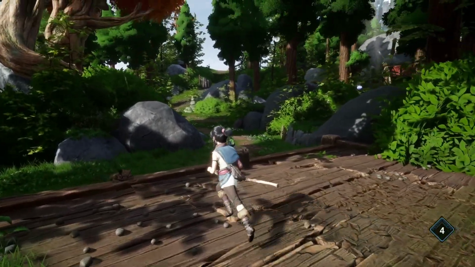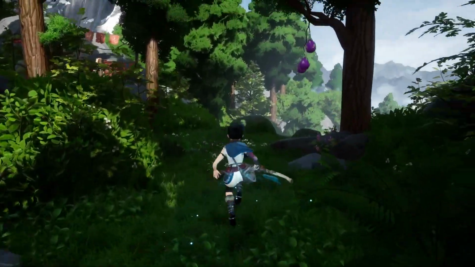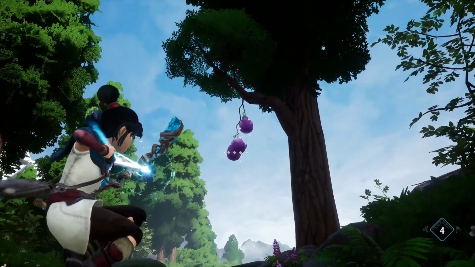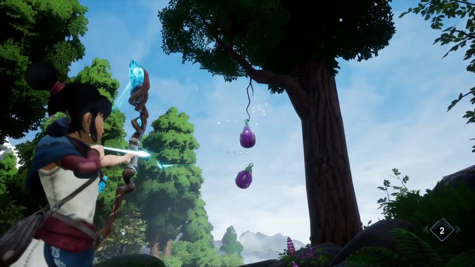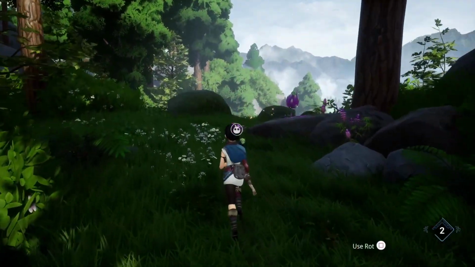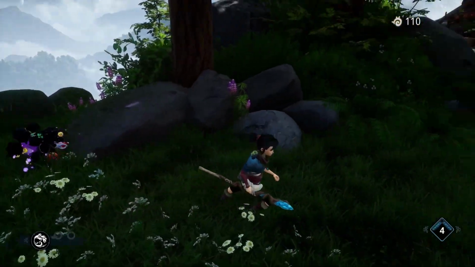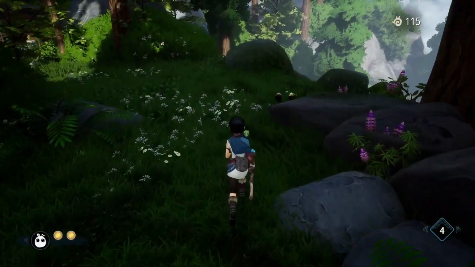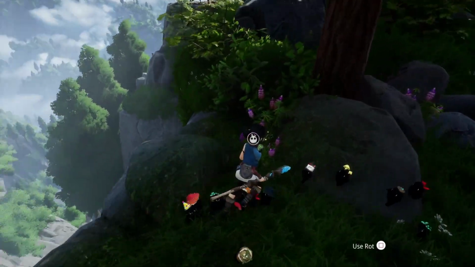So we're going to continue on this path. You see up here to the right, you see these purple fruits hanging from the tree. You can actually shoot them down with your arrow, and then they become food for your rot. So you can have the rot eat these fruits here. Did one of them fall off the cliff? I think one of them fell off. Dang it. Oh, well, that's okay. Oh, there it is. Nope, didn't fall off.